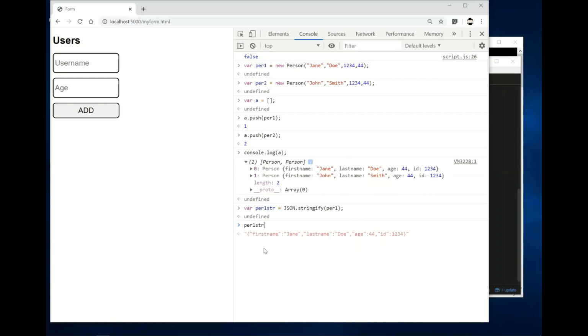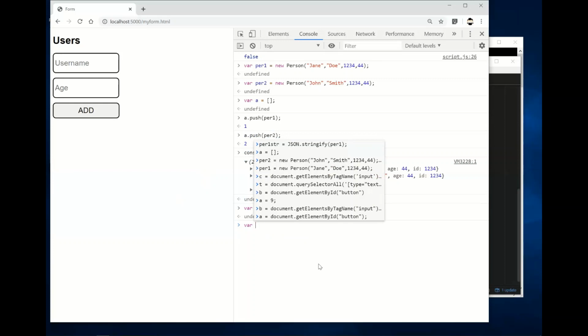Now, what's the purpose of this? Let's say when we're programming we want to pass some object from JavaScript over to a server. Well, the only way we can do that is to pass a string over. So stringifying something is basically taking the information from an object and turning it into a string form. On the other hand, we can do the opposite operation, which is taking a string and putting it back into an object form.